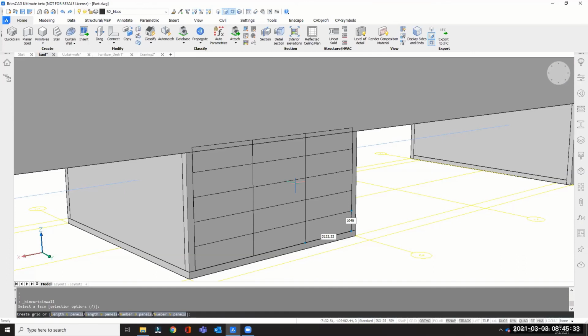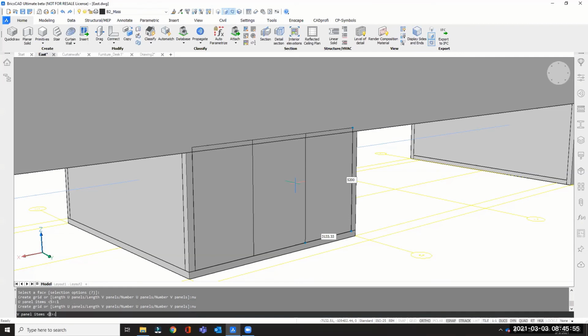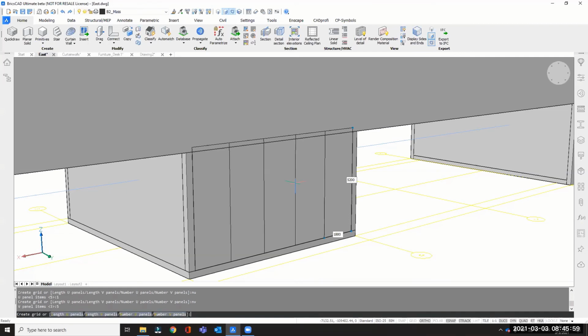So to explain here, you can also input the number of panels you want for each direction. So NU will be number of panels on the horizontal side. So I want this to be, let's say, just 1 following the training guide, and NV will be how many panels going up. So NV, let's put in 5. So that will be the change for us.